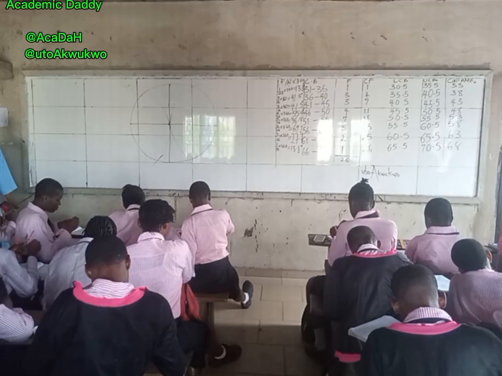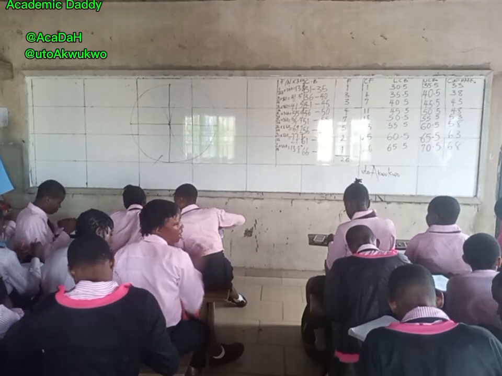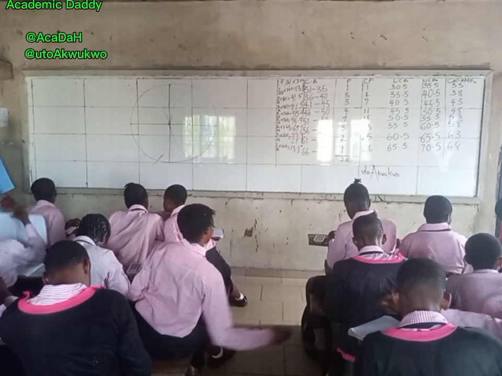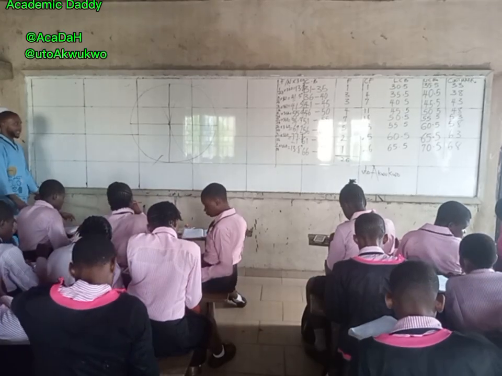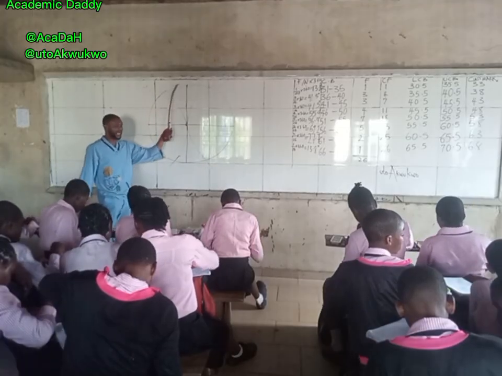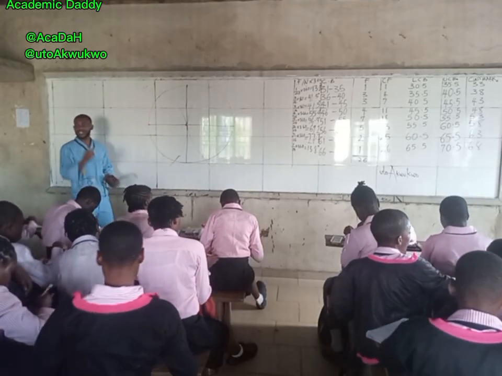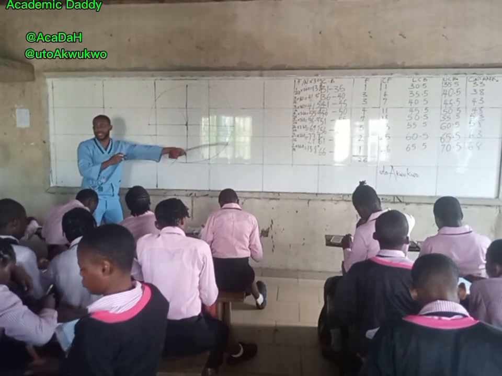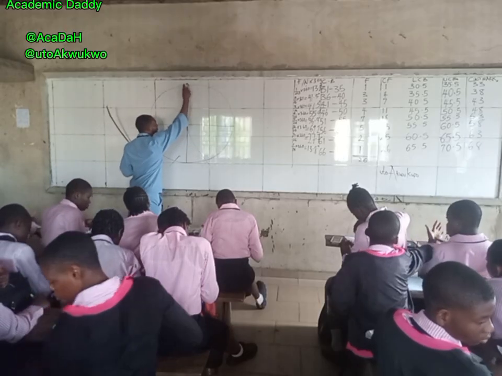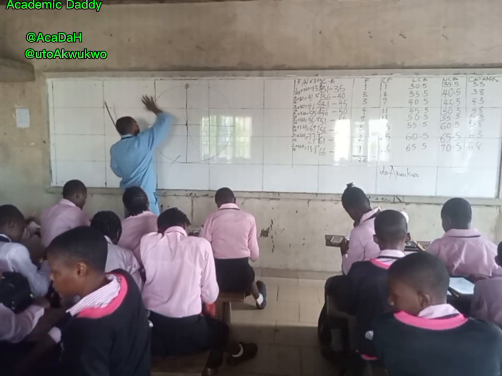Please do this thing with seriousness. After today, we are entering measures of dispersion. We are leaving measures of division. So do this thing properly. Any question on this? Go and ask. Now that you've drawn that line to divide that circle vertically, do the same thing you did when you placed it horizontally, left and right. Now up and down. Place your compass here and step to the center. Strike an arc.